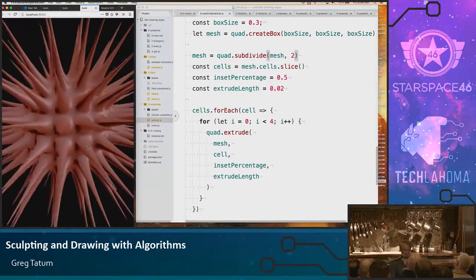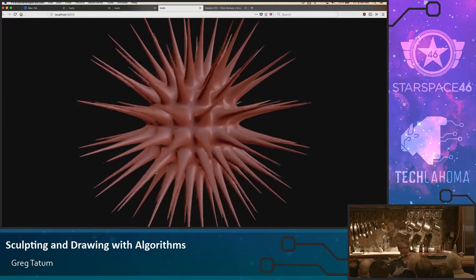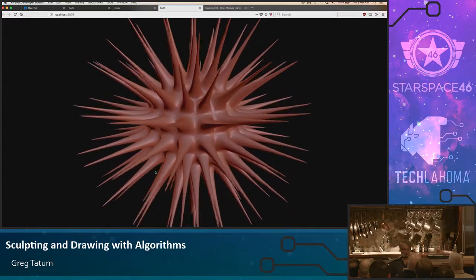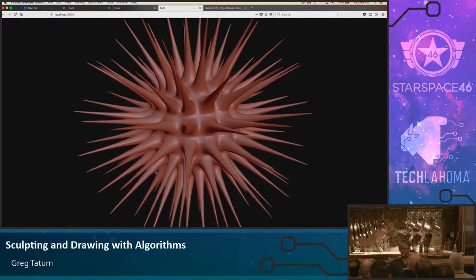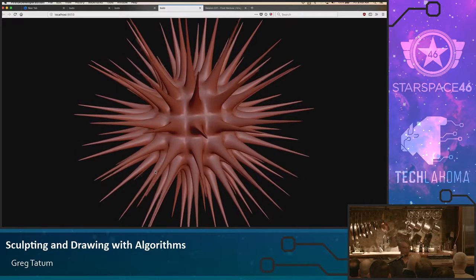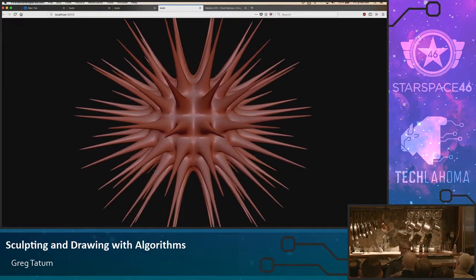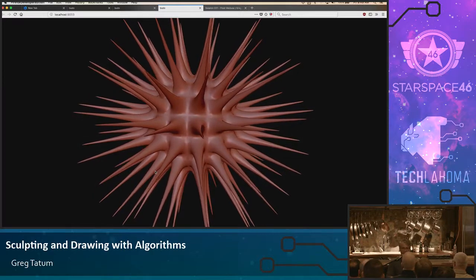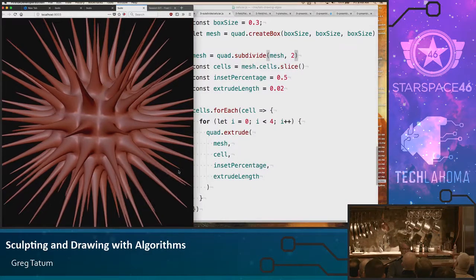So now I've got some weird spiky thing, but it's too even. Generally organic operations. So this is starting to look more like cellular biology, which is a subdivisional process where you have iterative things happening at a scale. So it quickly starts to look organic. I don't know exactly what I'm doing here. I'm just playing around with this idea of subdivision and extrusion.